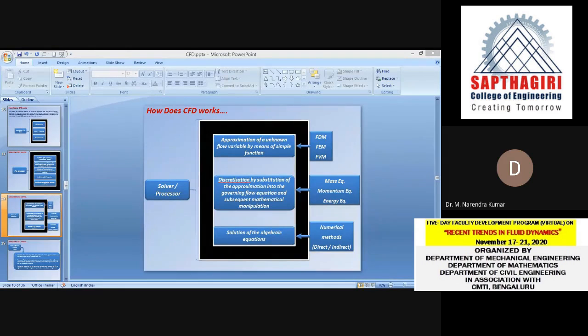You have a very good book for beginners with CFD: Finite Volume Method by Basting and Malalasekera. That's a very good book for understanding the finite volume method. You also have many simple online codes available, public domain codes. They can take those codes, modify them based on the need, and work out problems on them.